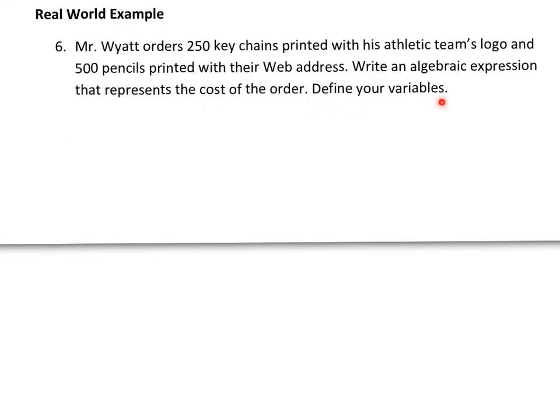Now, when I define variables here, I'm actually going to have two of them. I have to look in terms of the keychain and in terms of the pencil. So for keychains, I'm going to put K for keychains. We always define our variables. We always tell them what they mean. In this case, I can't just put keychains, because that doesn't really tell me what we're looking for. I need to know a number of keychains, the size of the keychain, the cost of the keychain. I've got to know exactly what we're looking for. And in this case, we're looking for cost of keychain. I'm going to do the same thing for pencils. So I'm going to use P for pencil, and I'm going to put cost of pencil.